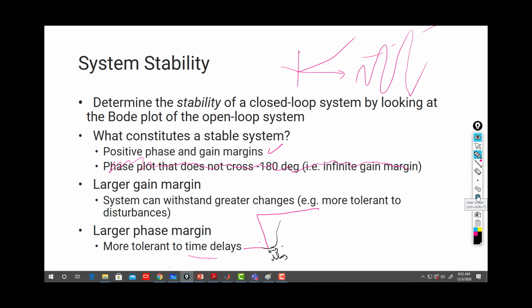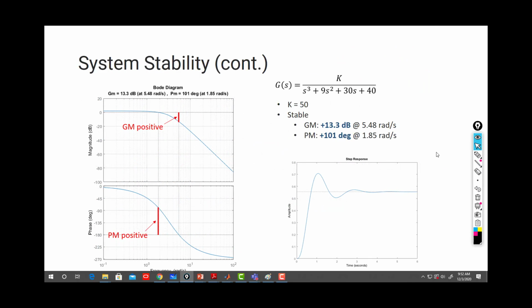So let's see an example about stability. Like we said, if the gain margin and phase margin are positive, then the system is stable. So I give you this system and I ask you, is it stable or not? This is the second exercise. The first exercise may be to determine the specifications in the Bode plot. So the second exercise, I ask in the exam, find if the system is stable or not. Of course, I don't give you the result on MATLAB. I just give you the Bode plot. Tell me if it's stable or not.